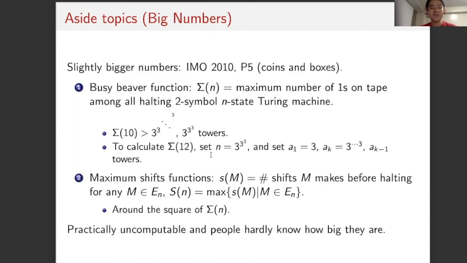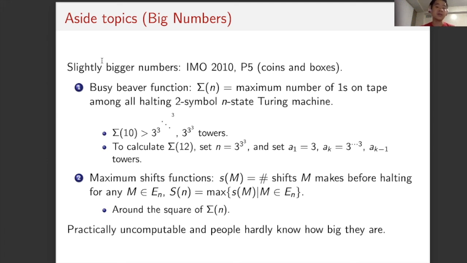And finally, since I talk about big numbers, I should talk about some asides. I should probably say that this slide doesn't have any content. But my point is that if you think that the number of steps for the numbers to go to empty string is really big, like for example 4, you have like 10 to the 38, well, let me just say that there are even bigger numbers out there.